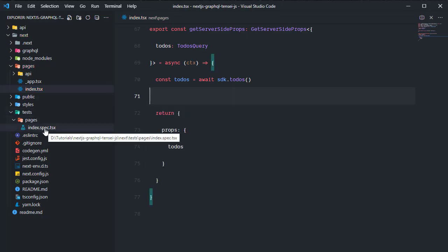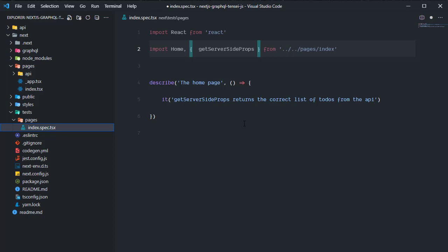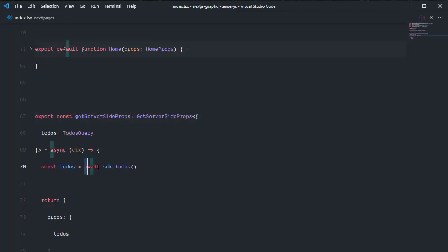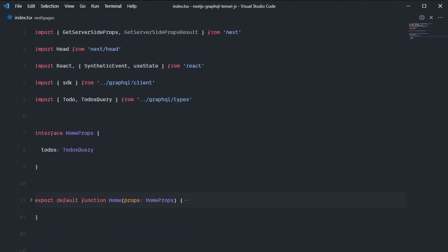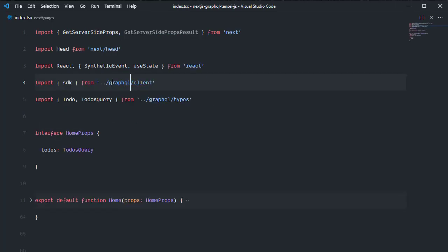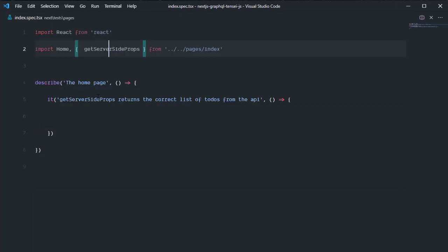So let's go to our index.spec.tsx and actually write out this test. Now, a very important part of this test to remember is that you are going to test this function in isolation and this component in isolation, knowing that in production, Next.js is going to connect both of them together. So this function calls the SDK and fetches some data. So first of all, we do not want to be hitting the API and making API calls. So what we want to do is mock this SDK, and we're going to mock out only exactly what we need. So this is what I'm going to do.